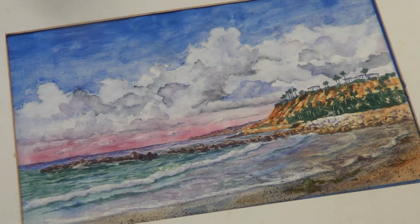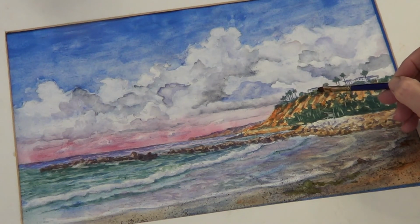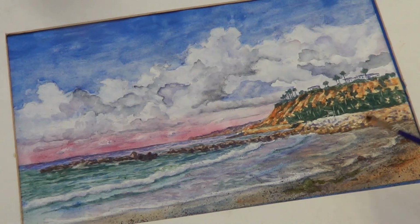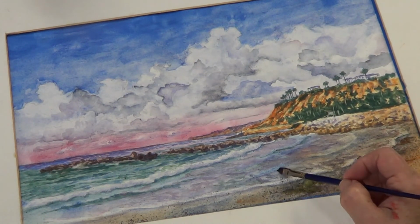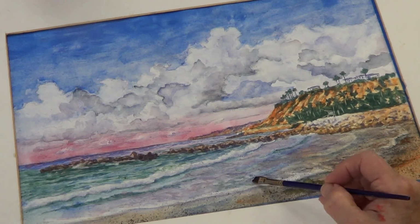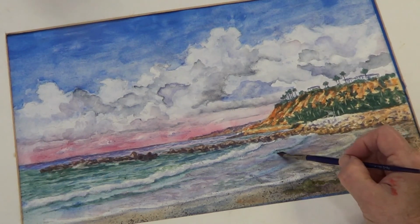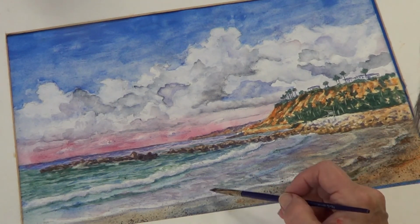What else did I see that I wanted to do? If I need to, I can come back in. I think maybe I need to bring my plants up a little bit back here. Cover these houses just a little. If you see some that are in the water that are a little too much, a little too hard, just take a damp brush and just blend them in. You don't need to eliminate them, you just need to soften them.